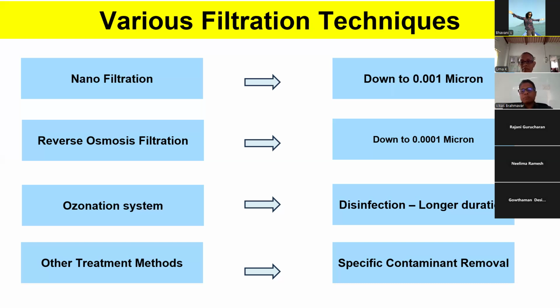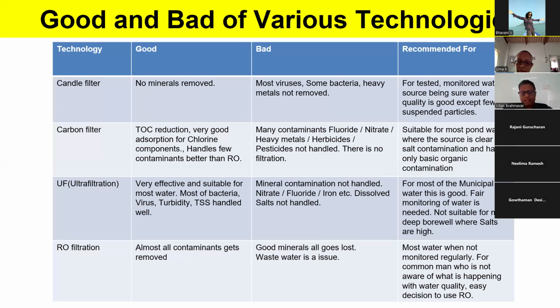There are so many other treatment methods, like graphene-based treatment and carbon nanotube-based treatment. So many technologies have come up, but commercially, when someone buys a purifier, they won't have access to plasma technology or all the other technologies which are costlier. They get access to technologies which are easily usable and easily serviceable. Okay. I think I've discussed all the points before, the good, bad, ugly. So I will go with RO, because we've almost finished time.